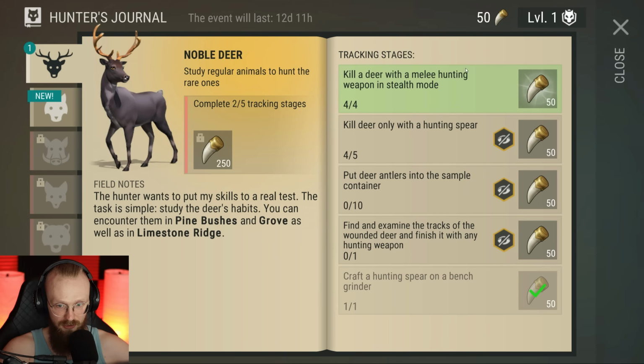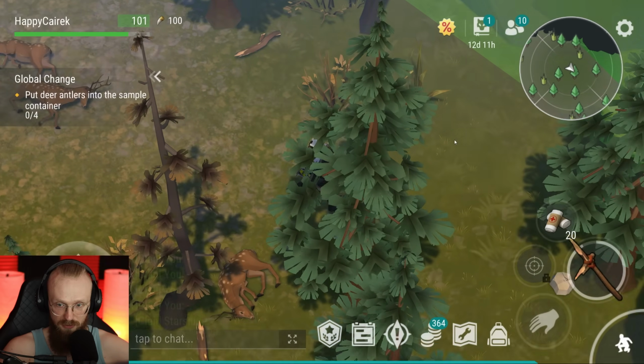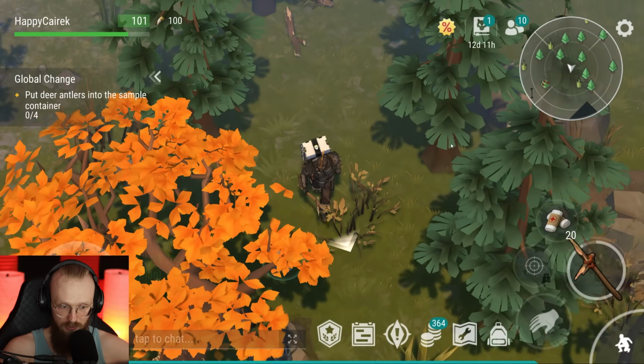Interesting. So do we have any other tasks? There we go. I can collect this. Kill any deer with a hunting spear. Okay, so we have to go and kill a deer. Maybe there's one more around this place.